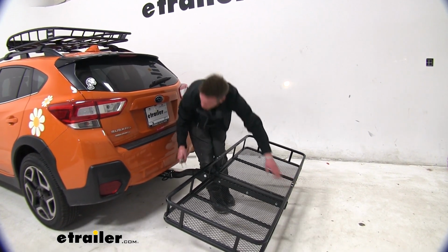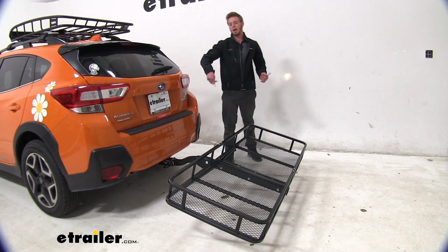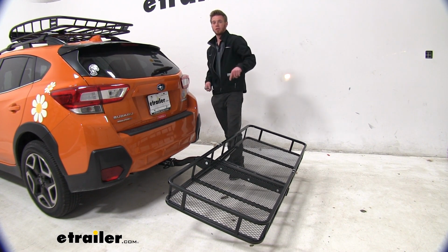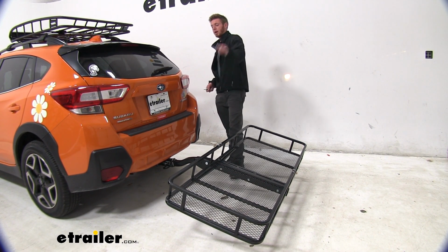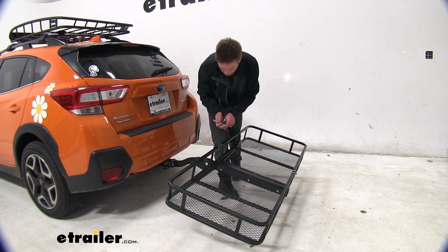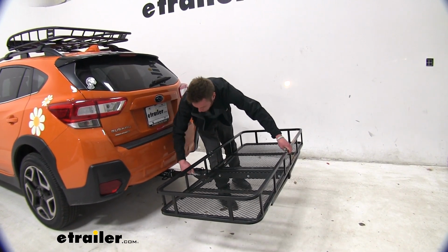And this isn't really going to do a whole lot for our Subaru because we don't have a big hatch door, but if you have a real tall stack of goodies on the back of this cargo carrier, it might actually help us to gain complete hatch access. And to put it back up into place, all you really got to do is just lift it up and replace your pins.